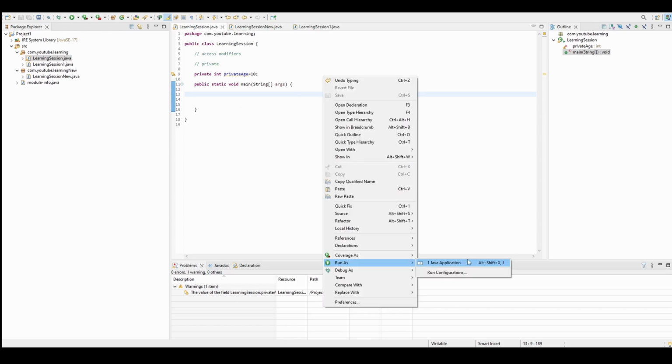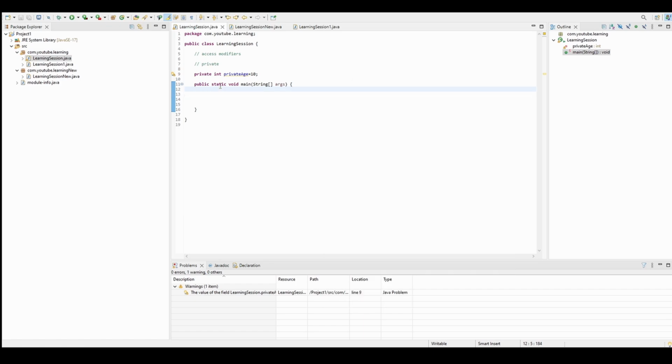So without a main method we cannot run a Java program. We will discuss public, static, void, main, all those things in a separate video, where I will explain why we use static and what the use of main is. But as of now, just keep in mind that without a main method you cannot execute a Java program. So now our main goal is to check the access modifiers.